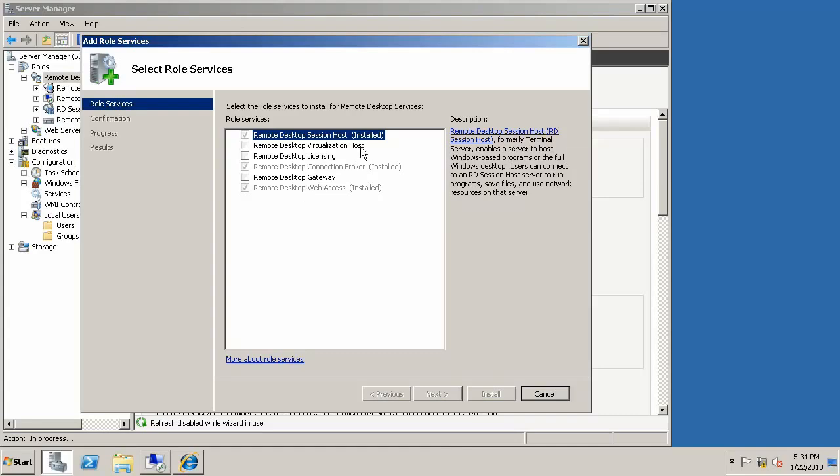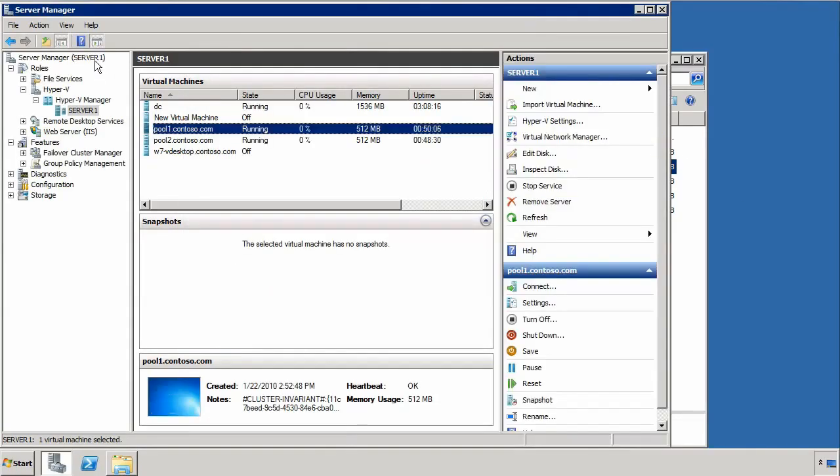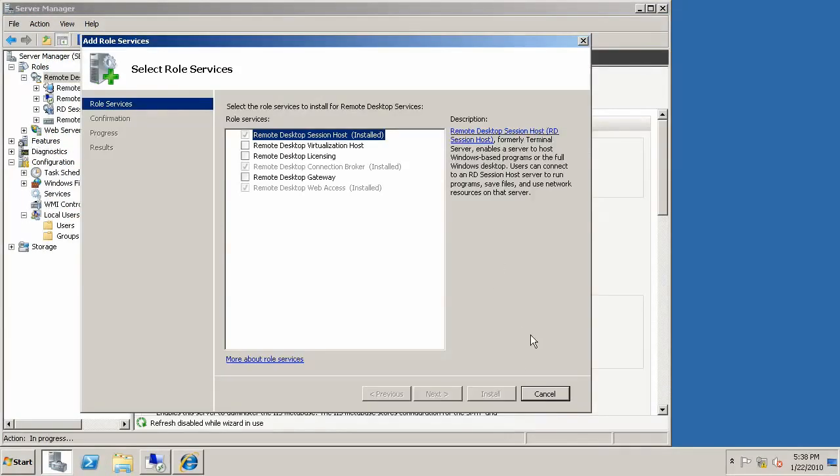Now you'll notice that Remote Desktop Virtualization Host is not installed to this server. In the single server scenario, you would absolutely install this. For reasons of resources and the available processing power that I have, I've installed the virtualization host to a different server, this server here, Server 1. You don't necessarily have to do this, but this illustrates that you can split these role services off onto different servers, or you can consolidate them down into a single server. These four role services work together to create what is essentially your VDI environment.